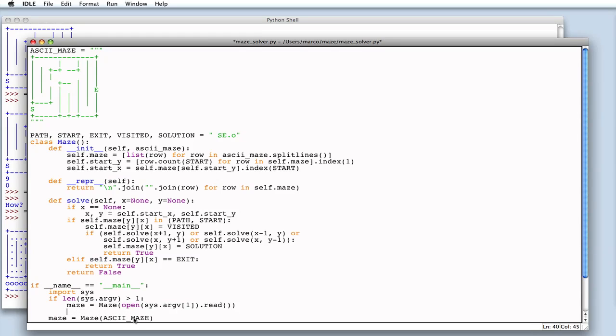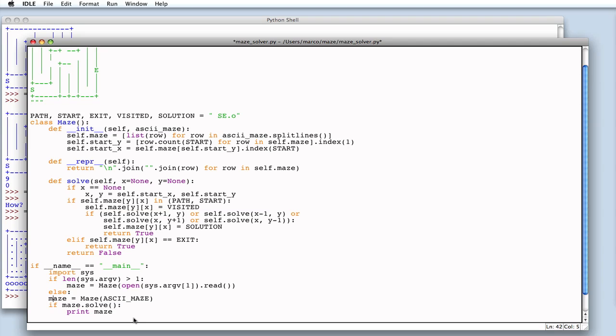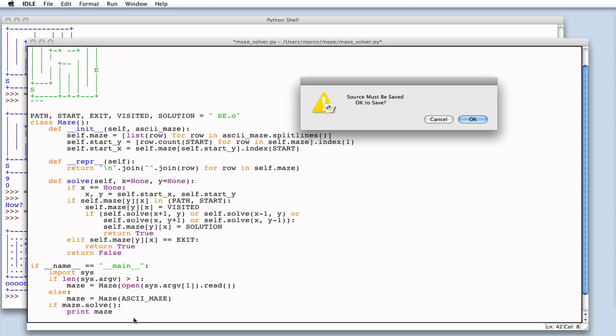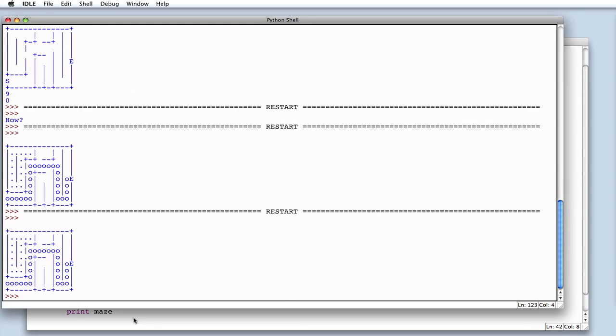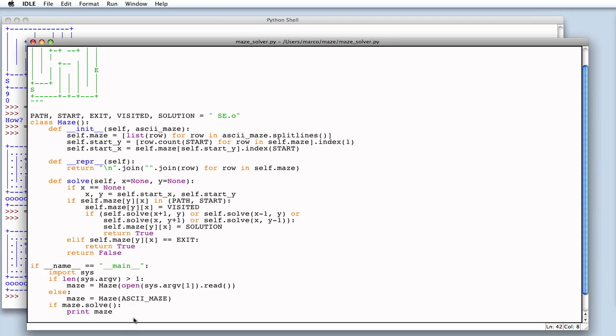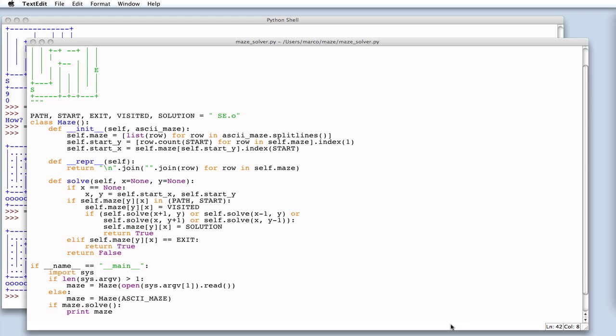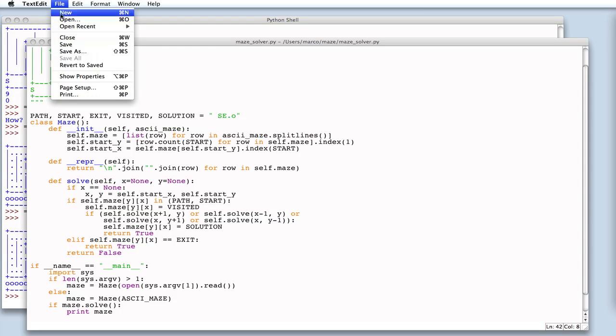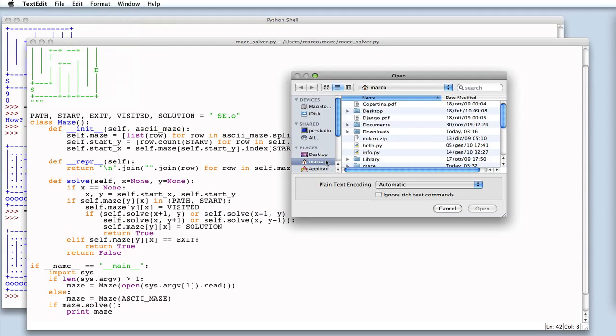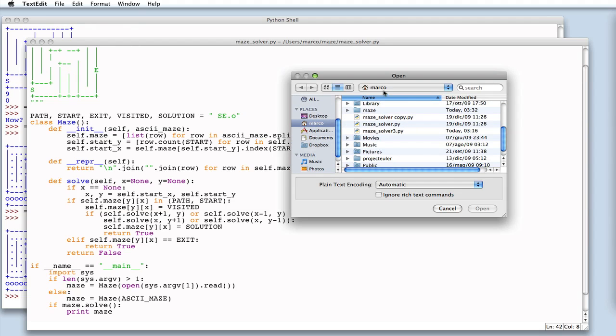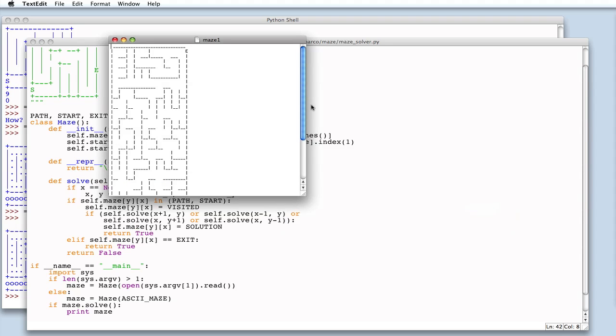We don't perform any check for the existence of the file because this is a demonstrative program at best. If we don't get any variable on the command line, we use the value with the simple maze as the initialization string for our program. To test the program more thoroughly, I've used Google and I've searched for files using the search terms ASCII maze. I found one a bit more complicated than our simple one, this one.